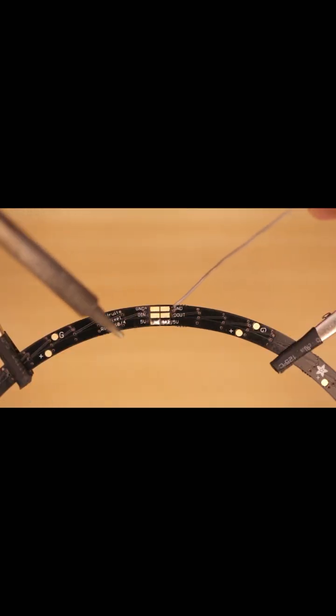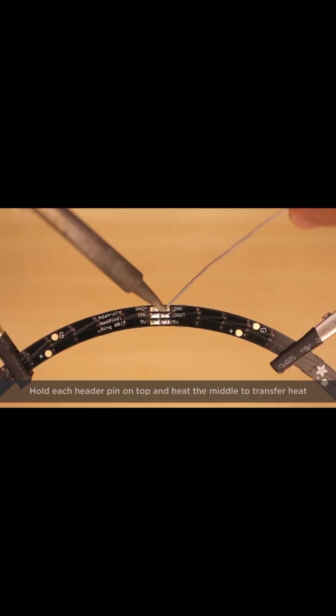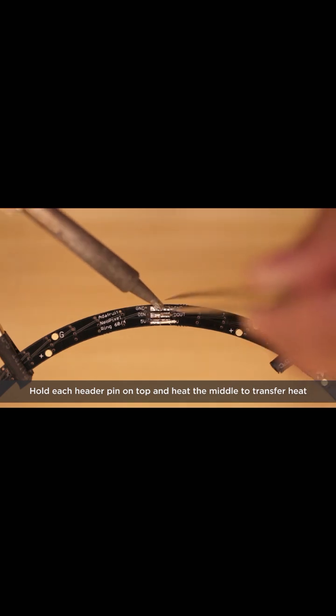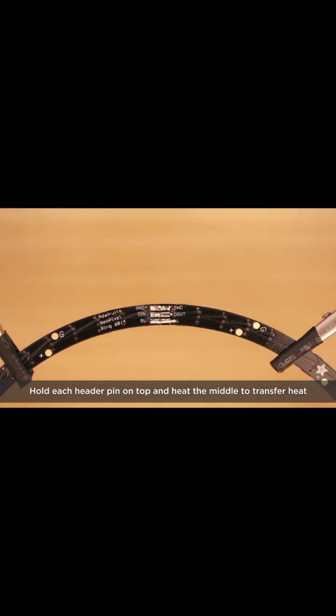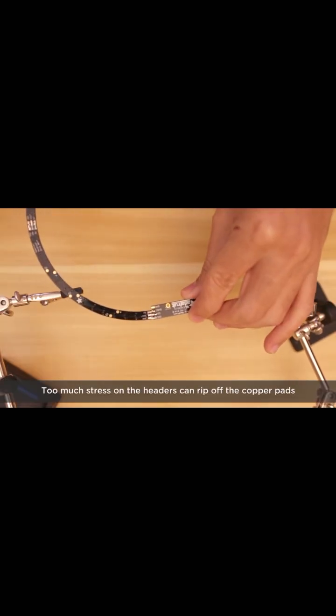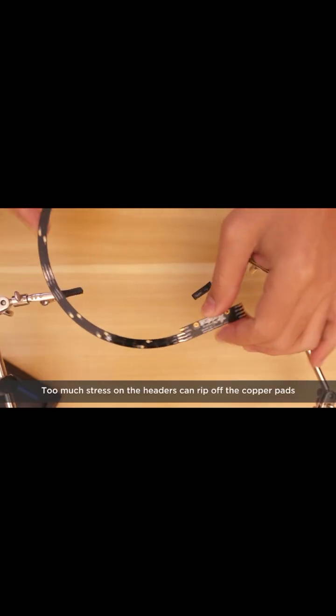Let's see that again. Tin all of the pads with a bit of solder. Then keep the pad heated while placing the headers on top. You'll definitely want to use tweezers so you don't burn your fingers, and this helps keep things sturdy. This makes the connections much stronger than just using solder.